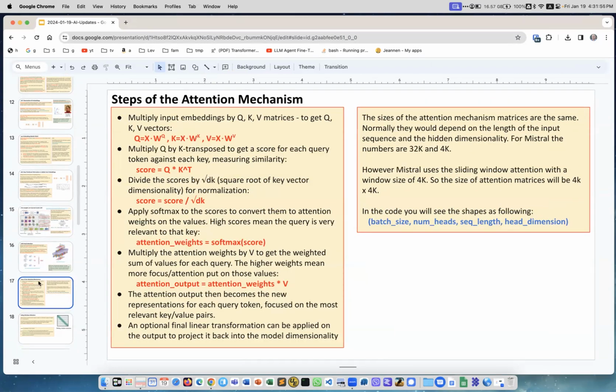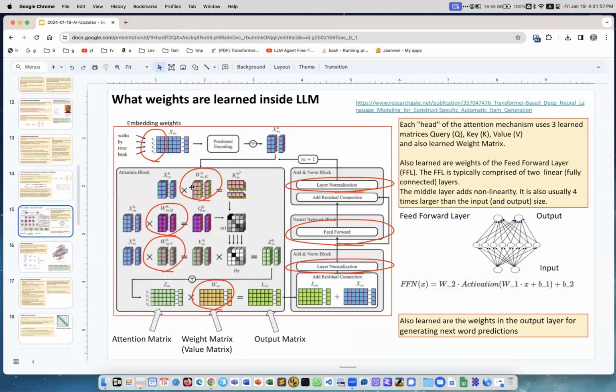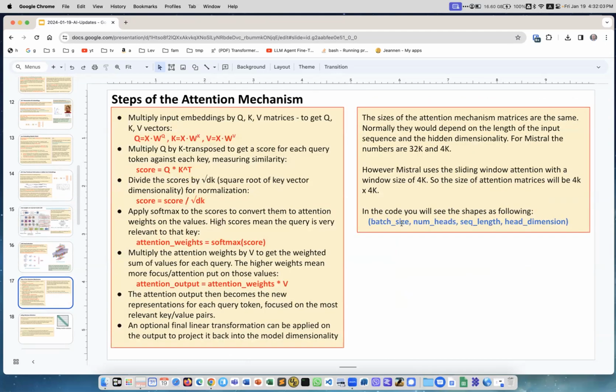So all these matrices are 4000 by 4000. If you look in the actual Python code, you will see function calls which receive batch size, number of heads, sequence length, and head dimension.